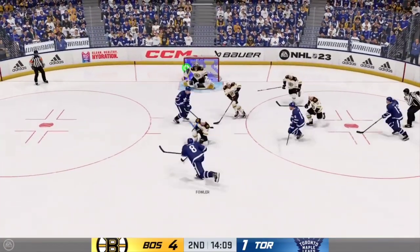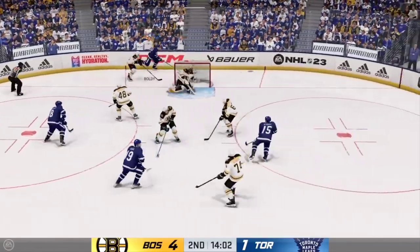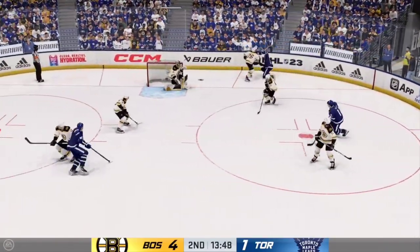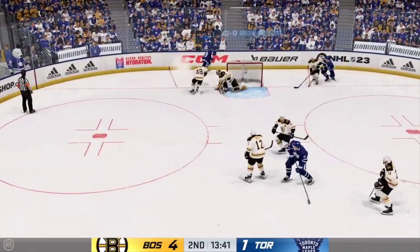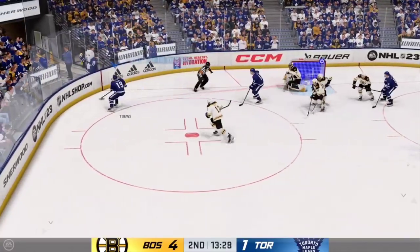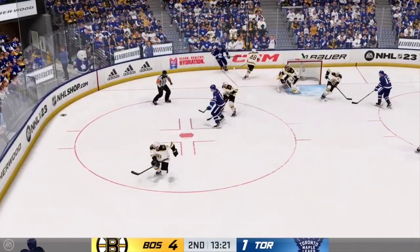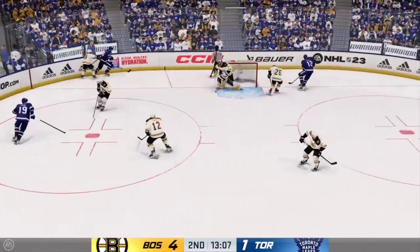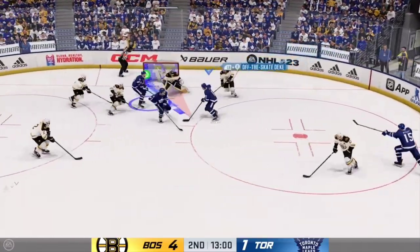The Leafs win it. Huge stop by Olmark. Oh, it looked like he had the corner, but he puts it off the side of the net. Grabbed along the board by Taves. Oh, he had the answer on that one. They've had pressure in the offensive zone from the beginning of the shift. And look at this, they've really ratcheted up the intensity here.